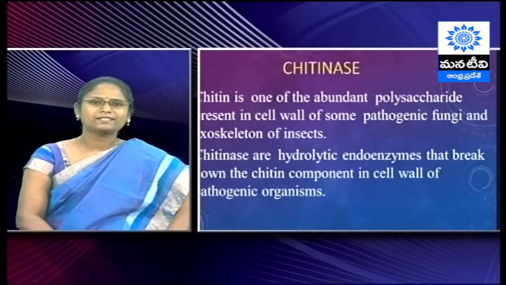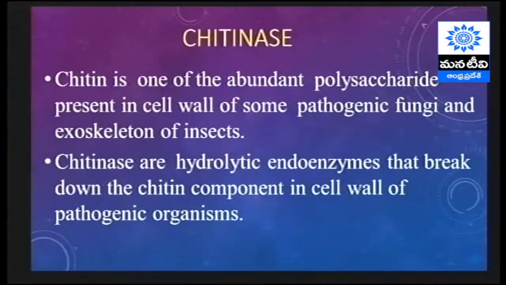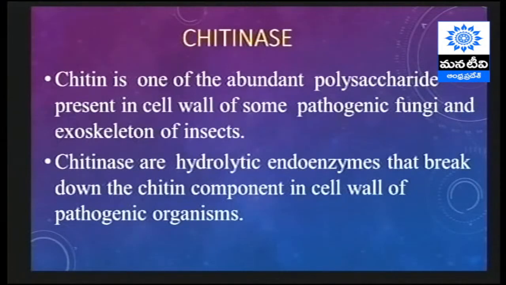Even chitinase enzyme can also be used as a therapeutic enzyme. Again I am telling, therapeutic enzymes are enzymes employed for the treatment of any kind of infections or diseases suspected in human beings. Now what do you mean by chitin? Chitin is the most abundant polysaccharide after starch. It is present in the cell wall of some pathogenic fungi and in the exoskeleton of insects.